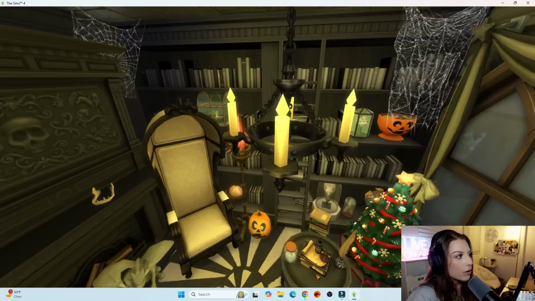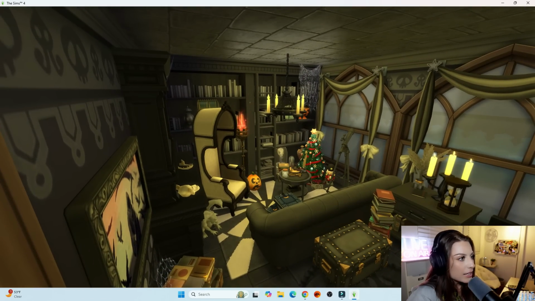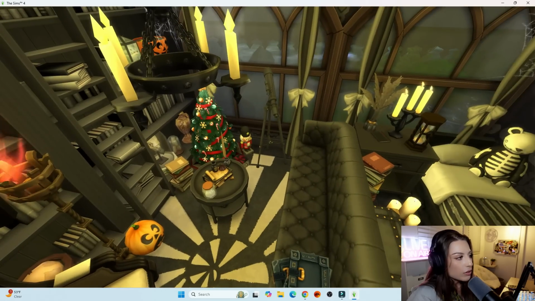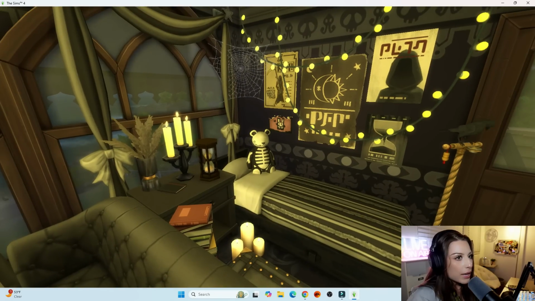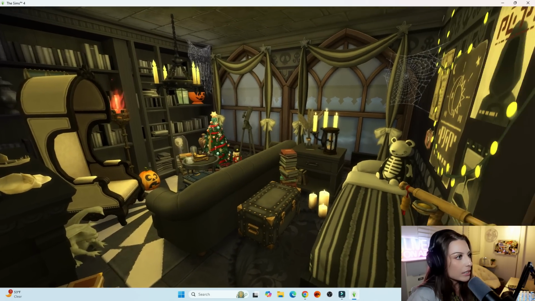Here is our bedroom slash living room. Onto this side, we do have our living space. I think this looks pretty cool. We've got Christmas decor up, lots of books, the fireplace. We've got our little couch, a telescope. Over to this side, we do have his bed. I did add a little crow. Look at how cute that guy is. How adorable. I think overall this room looks really good. I like it a lot.